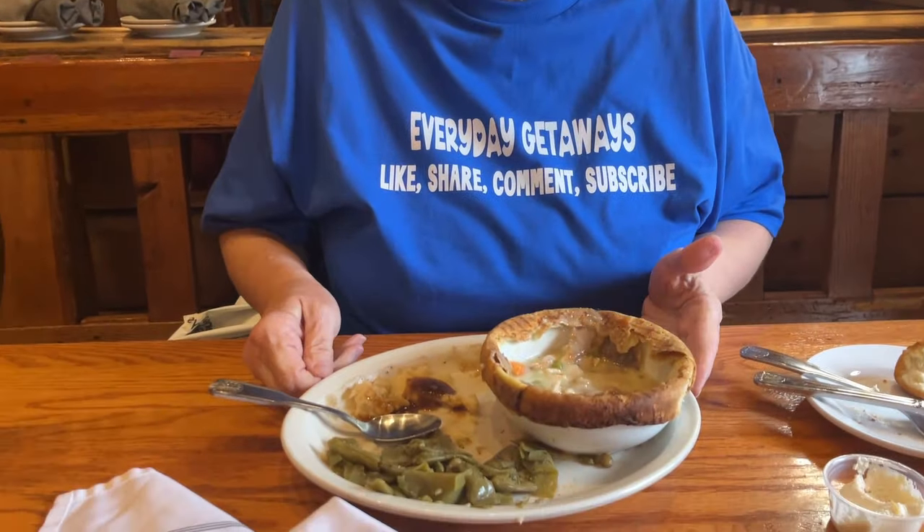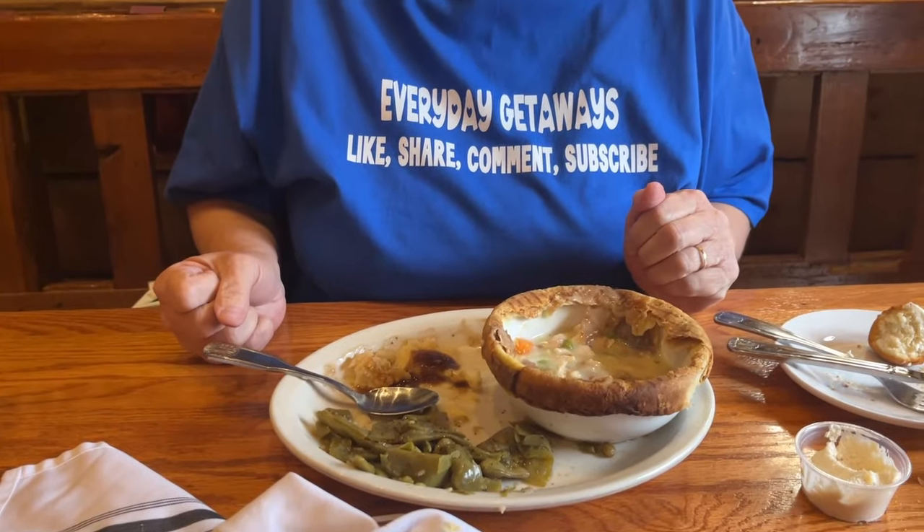Shout out to the Virginia Fun Seekers! Tammy's not going to get the clean plate award here, but she'll take it with her and finish it up later. Everything I've had has been absolutely delicious. The mashed potatoes are probably some of the best I've ever had. The chicken pot pie is absolutely delicious - still hot, with a flaky crust, tender chicken, and all those vegetables. And I'm still thinking about those fritters and soup - absolutely delicious.